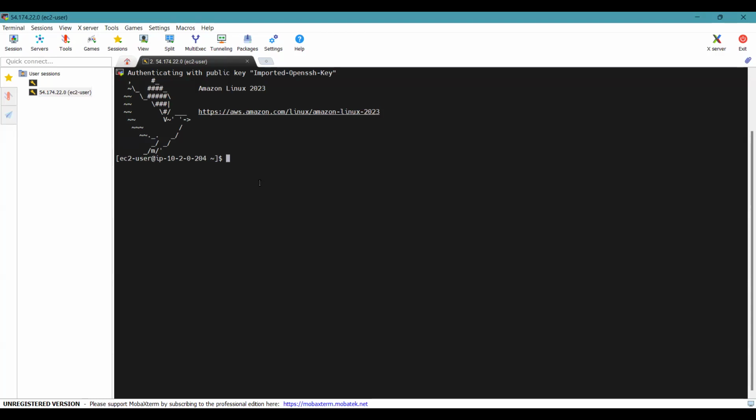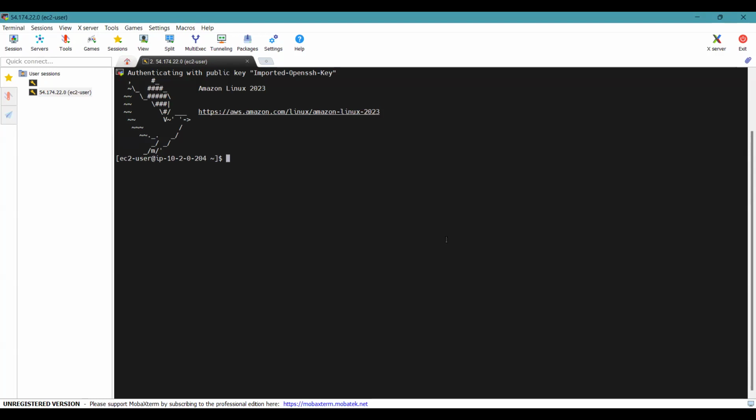Now we will learn about Libreswan. Libreswan is an open source implementation of IPsec, which is Internet Protocol Security, suited for Linux-based systems. Basically, Libreswan provides a secure connection over IP network by encrypting and authenticating data packets.